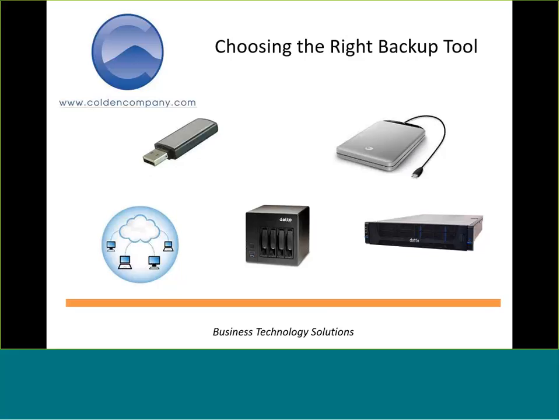Now in the center here, we have something that's called a Datto NAS device, Network Attached Storage. This is a good solution for the small business that doesn't have a server. And the way this works is it's a series of hard drives, but it's got a little more intelligence to it, where you can share out storage on that device. So your computers in the office would all connect to it.